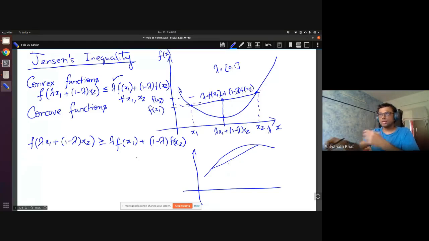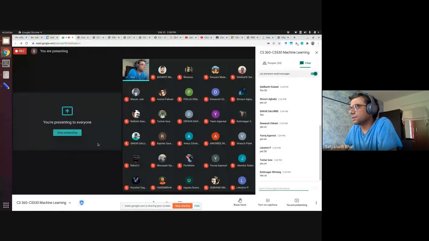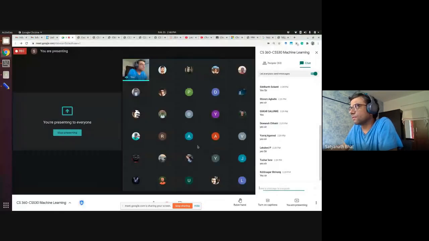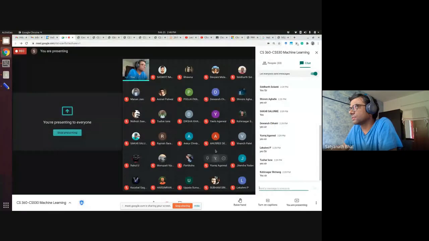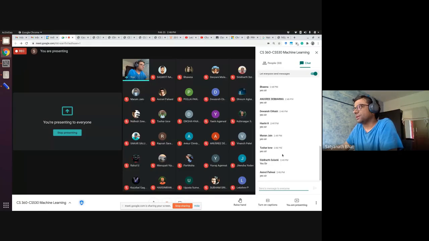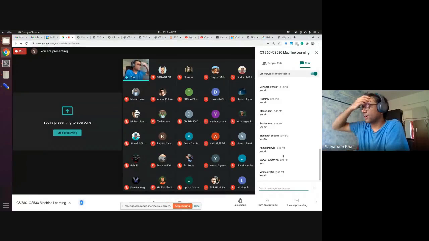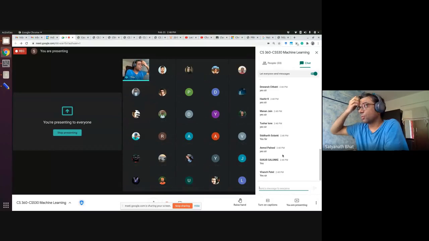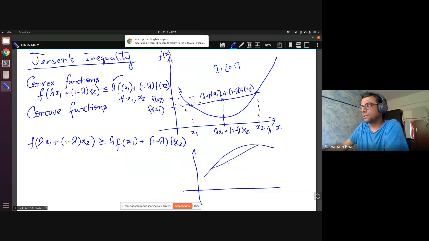Does everybody understand the definition of convex and concave function? Is it okay, this definition? You might have seen this already. If you have taken optimization, you would have seen this. Anyway, the course also applies for others who have not taken it, so I'm asking them specifically. I hope this idea is clear. So either the line segment lies above the function or the line segment lies below the function.